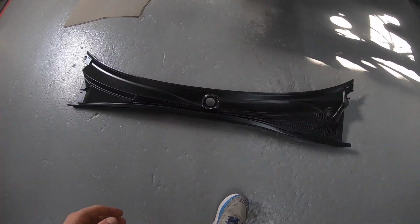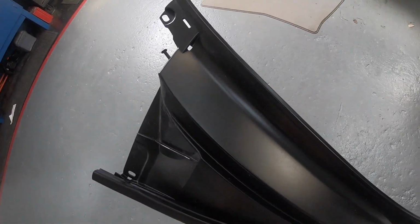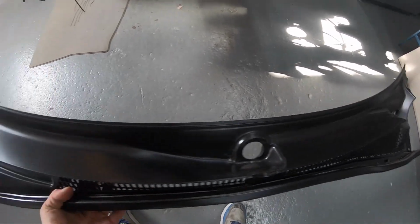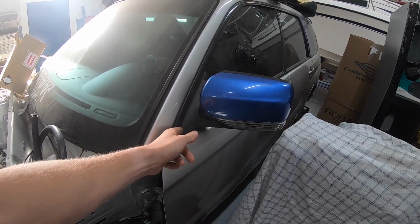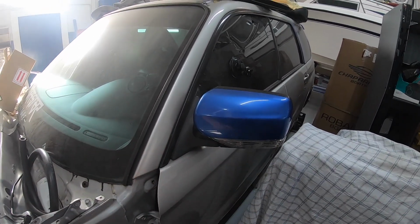Alright guys, so here's how it turned out. You guys just saw the time lapse of me painting it, but you can tell it looks brand new. Just like how the whole rest of the car is gonna look when we get done here. But like I was saying, we're not gonna go ahead and do these in this video just because I don't really wanna get into that today.